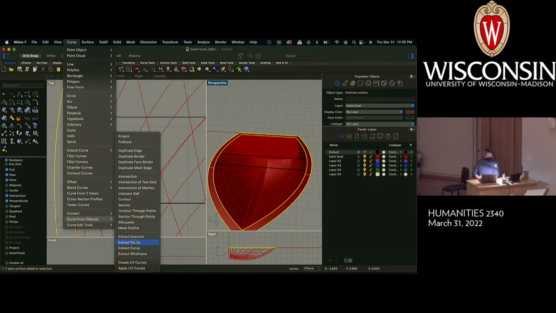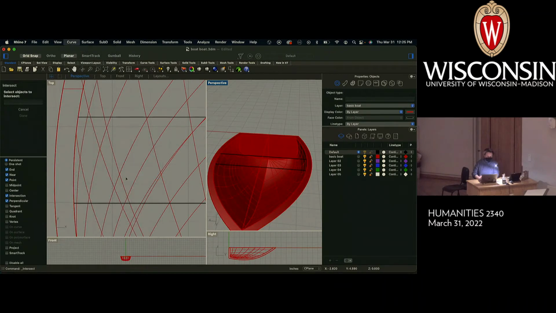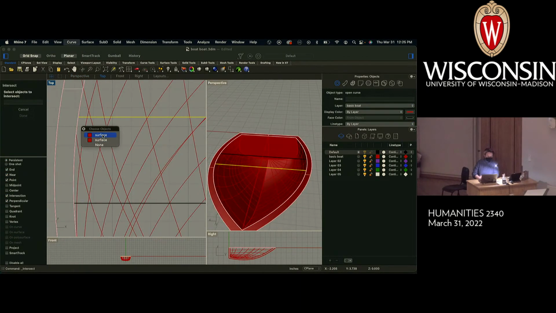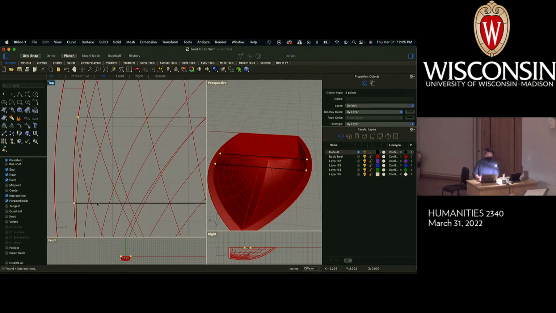And so probably we could certainly try this intersection object. Nope, didn't like that.